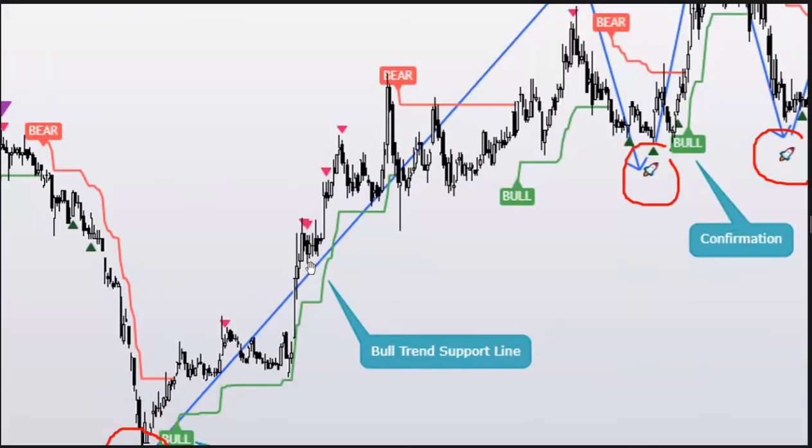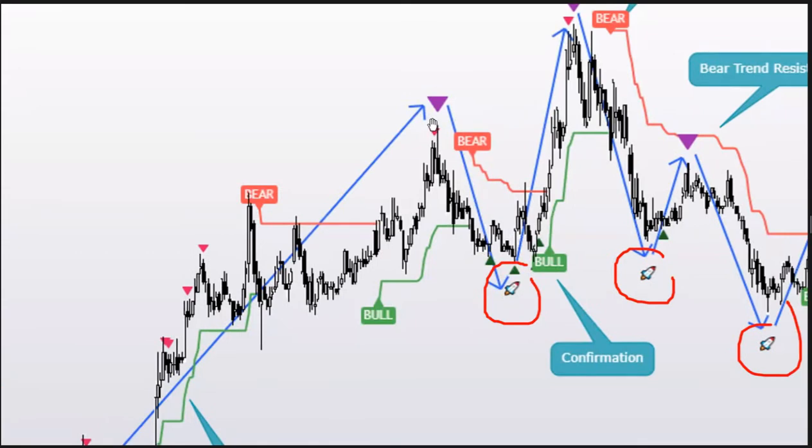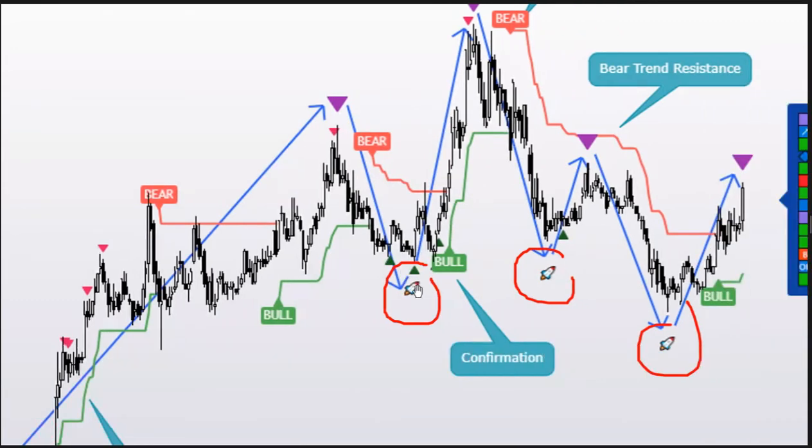As it moves up until it reaches the top where it cannot move further up, it hits a resistance. This is a top resistance. There must be a top. You can say the rocket has already landed on the moon. That's where it stopped. You can take this as an example. As you see, this purple triangle tells us that it hit the resistance and must come down. This is the time that it must come down. This is a pullback. When it pulls back, it will come back to another rocket. It will find the rocket again to rebound.